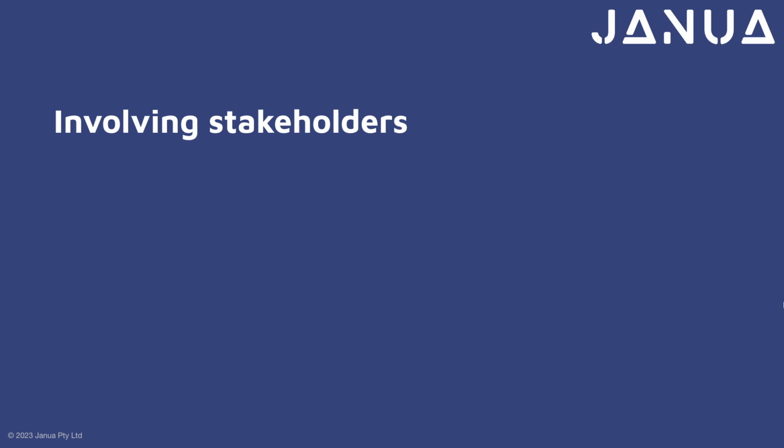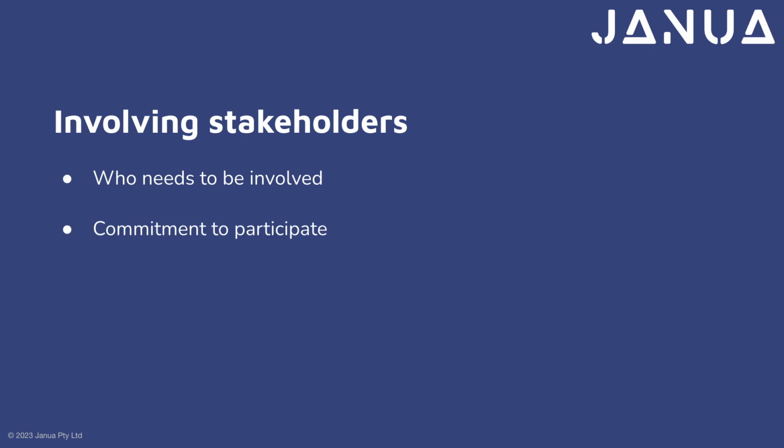Involving stakeholders. As you plan your decision making, there are going to be stakeholders who you need to involve in the process. Ensuring you have selected the right stakeholders and have secured their commitment to be involved is a critical success factor for good decision making. People are busy, and getting them to agree to participate can be a challenge. So you need to ensure that you are clear with them about their role and their responsibility in the decision-making process and the timelines.